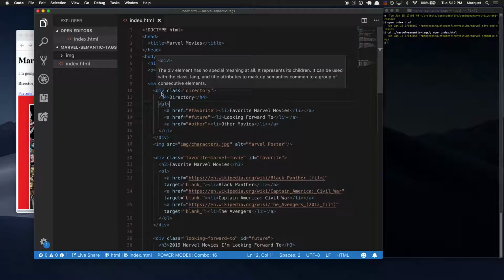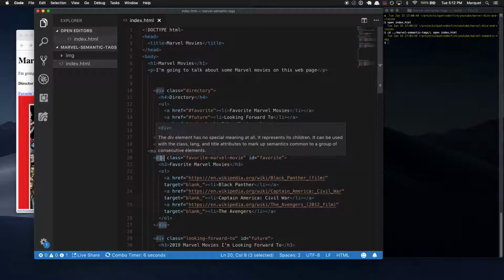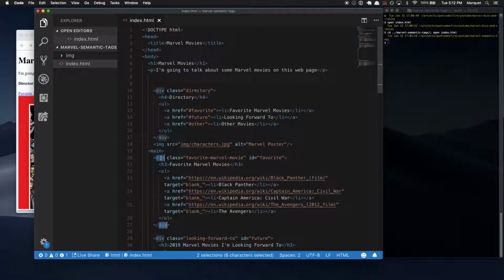So we have these div tags. We're going to turn these into section tags. Actually, we're going to take this main tag away from line 9 and bring it here to line 19. And we'll go over why in a second. So, oh, great. Okay, cool. So, save that. And then, this div tag here for favorite Marvel movies, this is a section. I'm going to highlight both of them using Command D and just delete it, putting in section. And now this is just a section of the page.